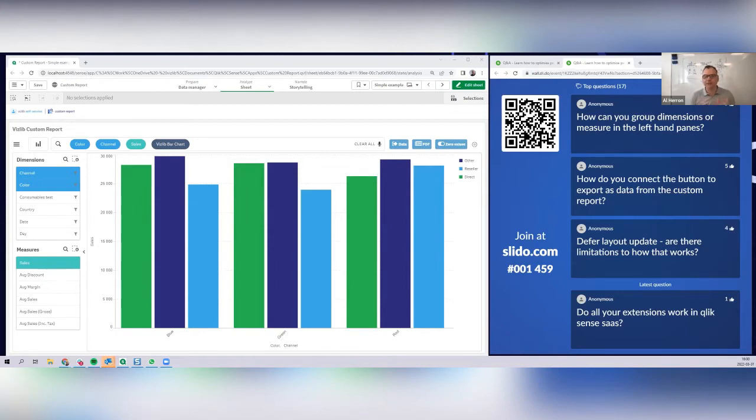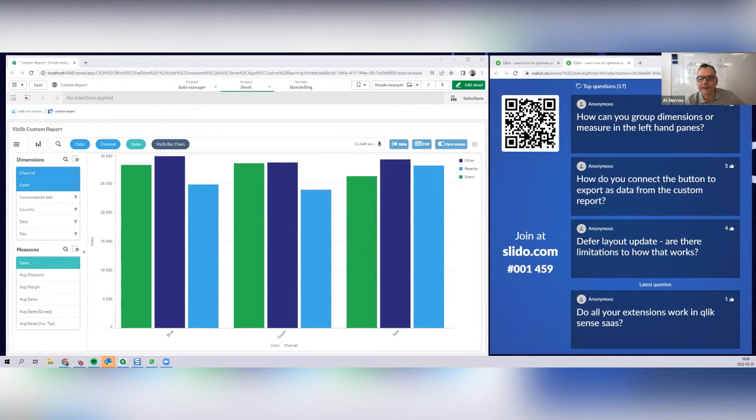Just as a refresh, the team at Vizlib headquarters were very surprised with the number of people that joined, and we were really pleased. We had a lot of questions we couldn't answer. So, a quick recap: we've taken some of those questions and loaded them up into Slido here. We are going to answer those live.